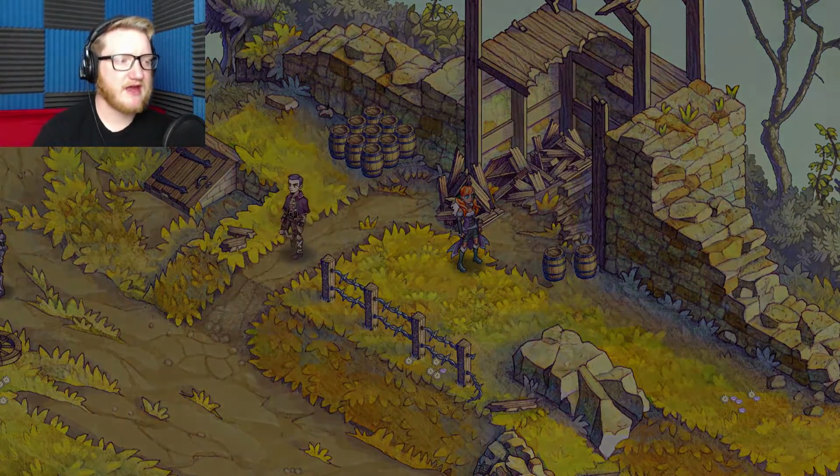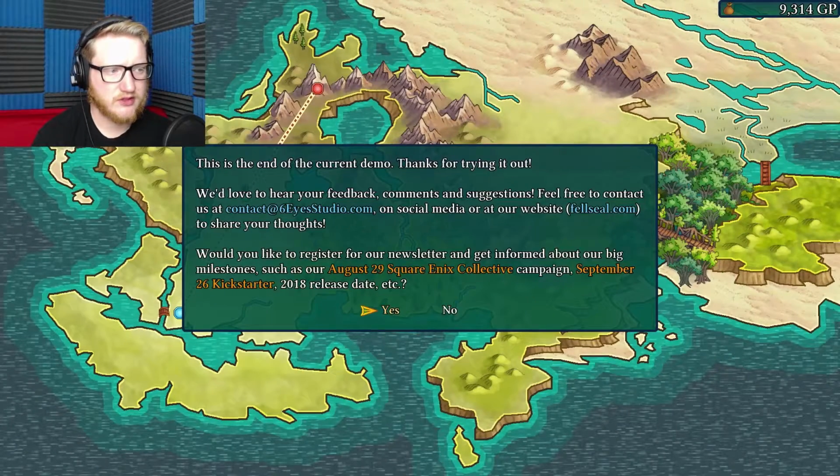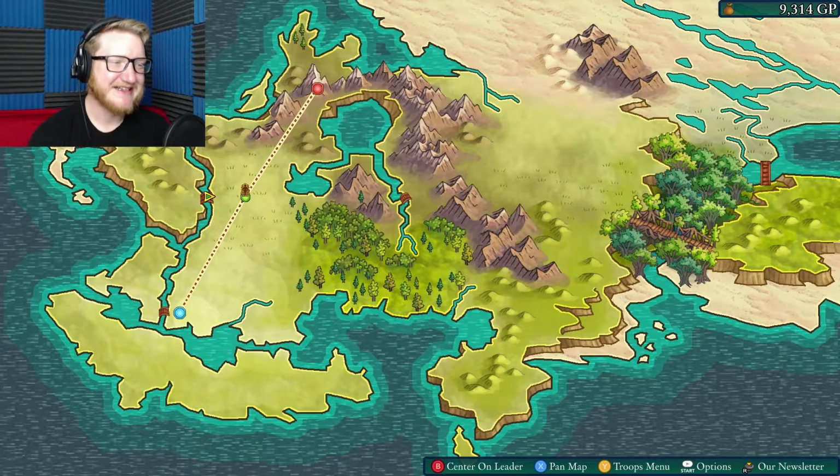So, they also tried to do, instead of making animations or anything like that. Oh, it's the end of the current demo. Thanks for trying it out. We'd love to hear your feedback, comments, and suggestions. Feel free to contact us at, would you like to register for a newsletter and get informed about our big milestones, such as our August 29th Square Enix Collective campaign, September 26th Kickstarter 2018 release date, etc. No, because I'm already signed up for all that information. So this is the demo. So this is where we would have had to end it anyway.